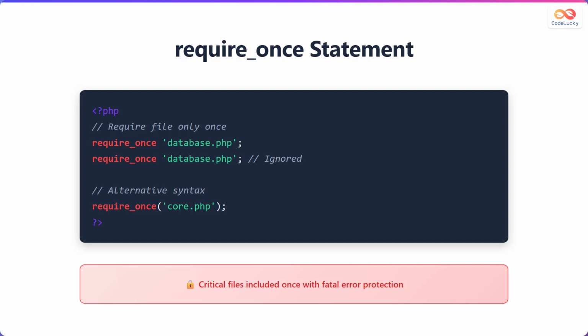Then we write require_once, followed by the file name database.php, and terminated by a semicolon. Including it again with the same statement will be ignored. Just like before, there is also an alternative syntax where you enclose the file name in parentheses. The require_once statement ensures that critical files are included only once, providing fatal error protection.